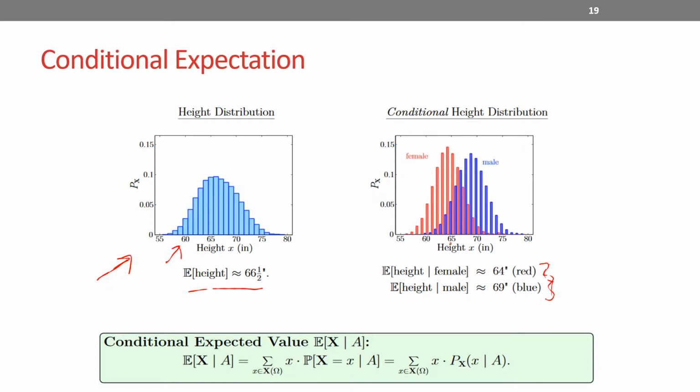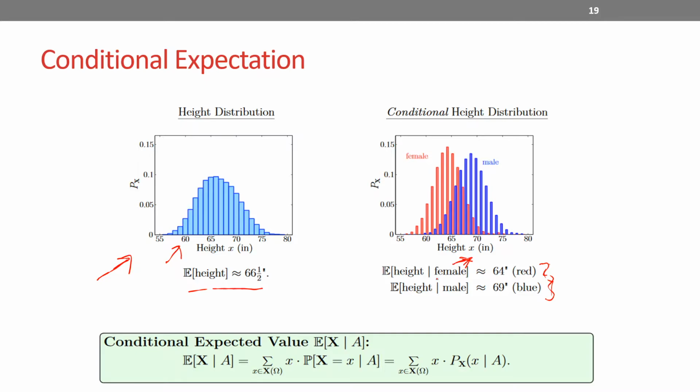And that's because here my expectation is conditioned on certain parameters. For example, here I'm conditioning my expectation on the fact that I'm only interested in the height of female population, or I'm interested in the probabilities of heights conditioned on being female. And this is important. Why? Because I somehow shrink my sample space and then calculate my probability on that, right?